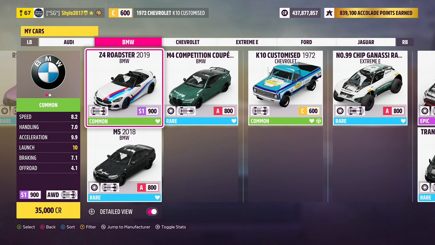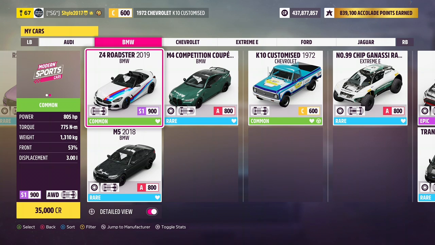So, contrary to me saying that you might want to use a different car for each PR stunt, I have only got 2 suggestions for you this week for this one, which is slightly interesting. So, the first one is the 2019 BMW Z4 Roadster, which was tuned, I believe, for a Forzathon that we had to do in this car. So, it's got plenty of power using the Supra 2JZ.